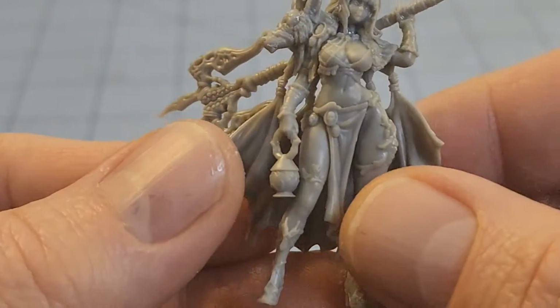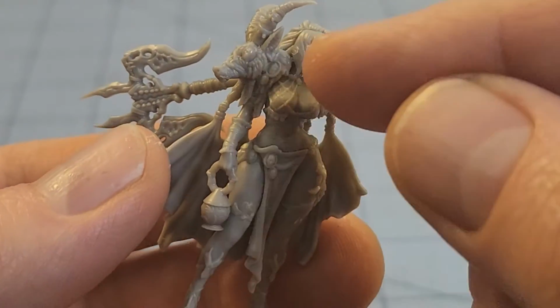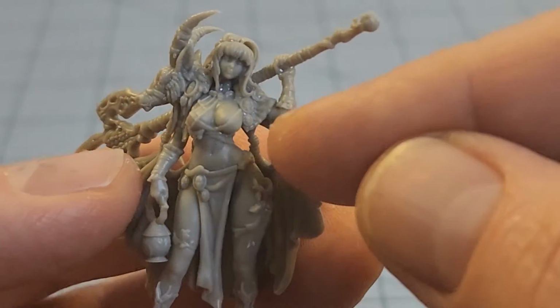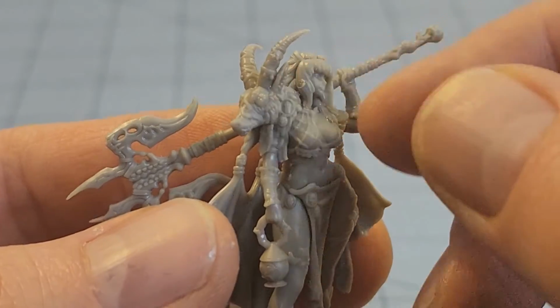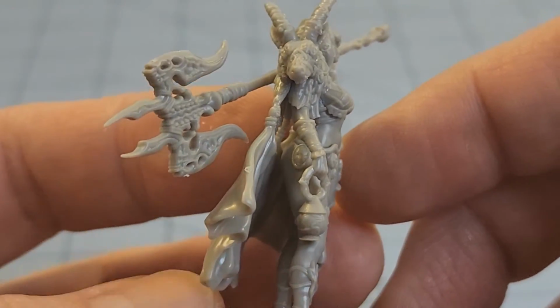Let me see a little bit of cleanup here. One of the cool things, everything kind of really meshed together well. You can see where most of the seams are. There's a little bit right there by the hair, and I need to fix that, obviously, but that's the joy of having this super zoomed in.